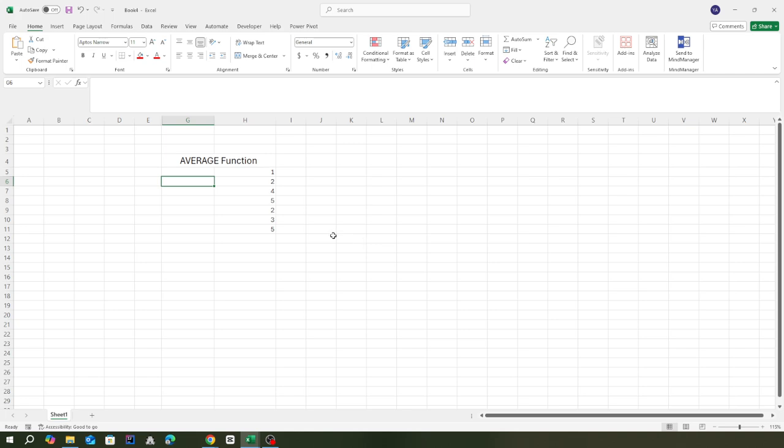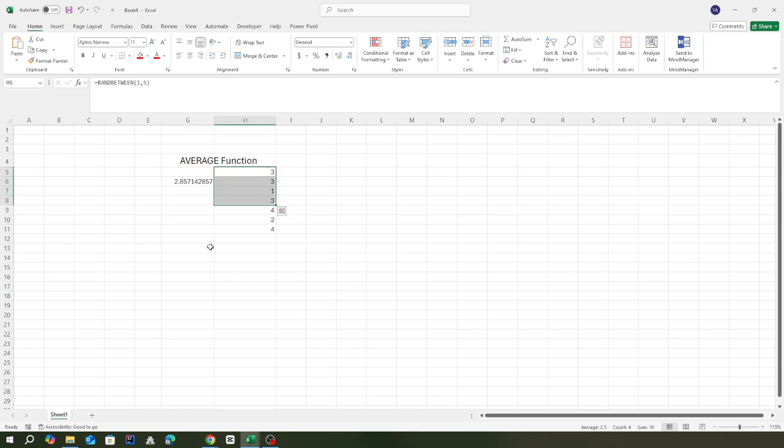So the average function is pretty simple to use. The way you use it is you simply write down equal, and here you can write down average. And just like that, we can open up the parentheses, and you can select all the numbers that you want to use. In our case right here, we want to use all numbers that we have here. And as you can see, the average of all those numbers will be 3. So if I run it again, it's going to be 2.857, etc. So just like that, I can have the average that is calculated for my function average and for all the numbers that I have right here.